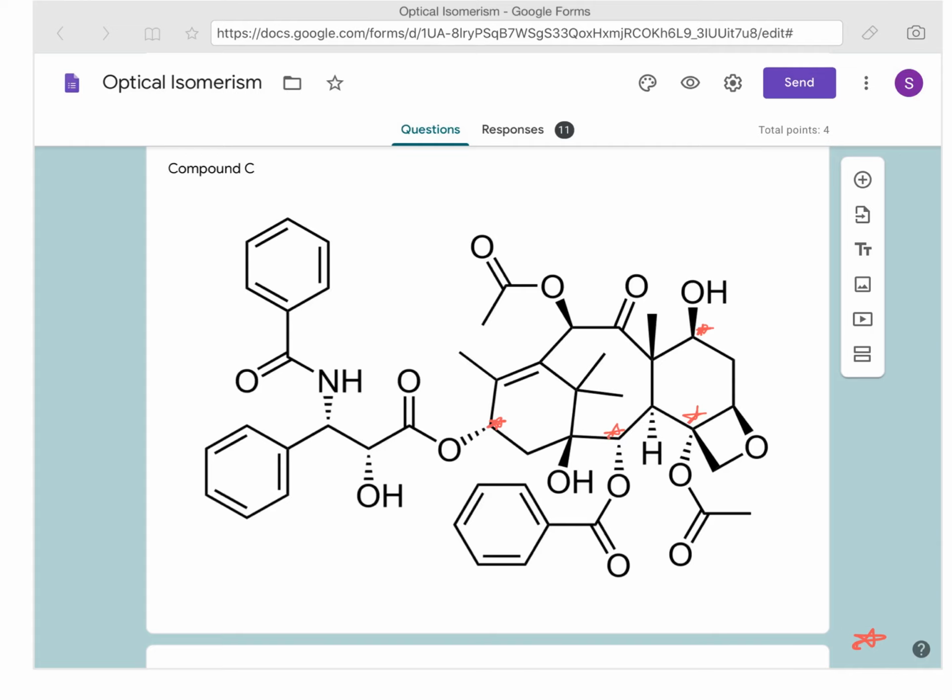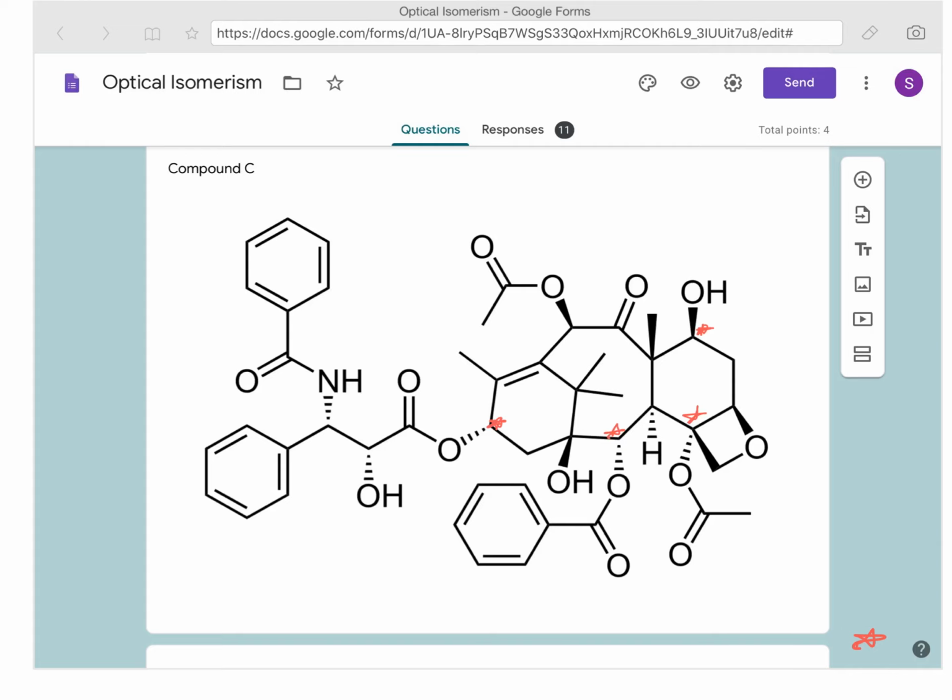And that's it. So we've got 1, 2, 3, 4, 5, 6, 7, 8, 9, 10, 11 chiral carbons in that compound. It's an absolute nightmare to look at, but if you follow it systematically like that and look at what's attached to each of those carbons in turn, and you don't get confused by its skeletal nature, make sure that you know where the carbons actually are because they're not written in, it's the same as any other molecule.